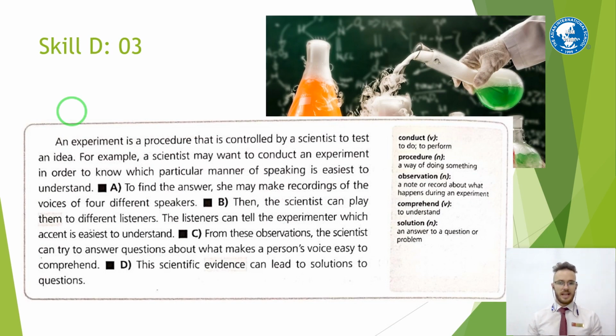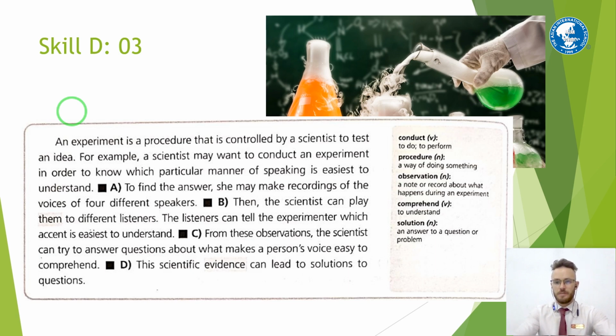Okay, number 3 is titled experiment. Vocabulary. The first word we have is to conduct, which just means to do or to perform. If you're going to do an experiment, we say, I'm going to conduct an experiment. Procedure is a way of doing something. There is a procedure when you go to the bank. You must take your ticket and wait. There is a procedure when you go to the hospital. You take your ticket and wait. That's the way we do it.